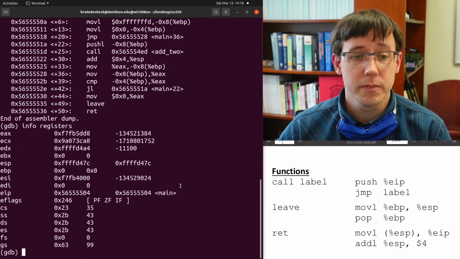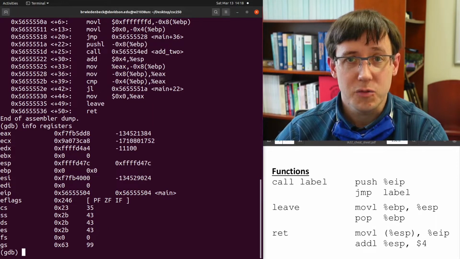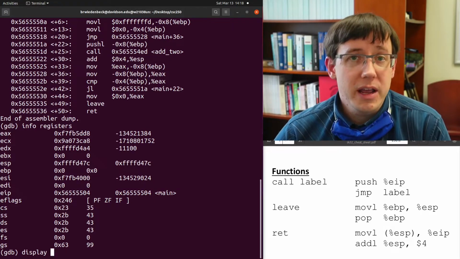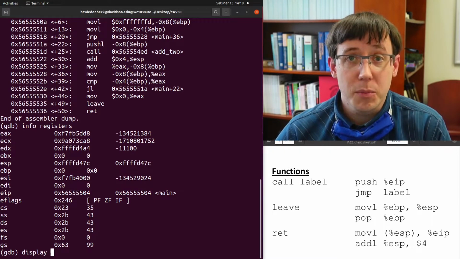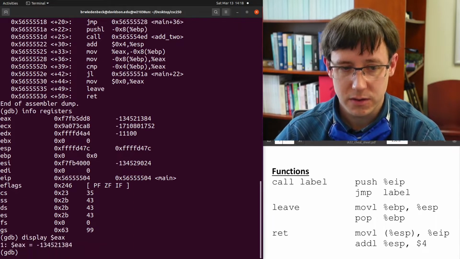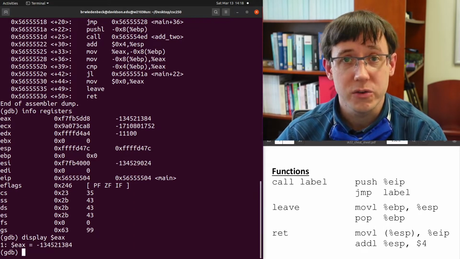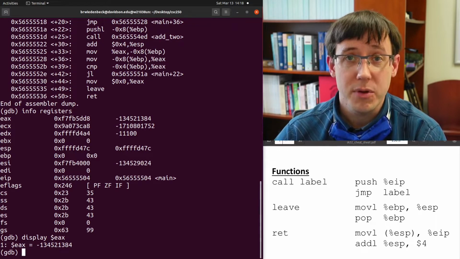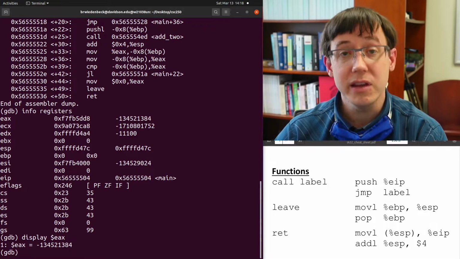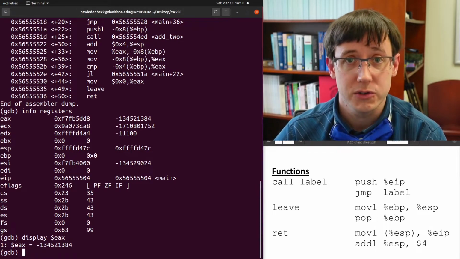And so we can follow the values in those four registers to keep track of what's going on in the CPU. We'll use the gdb command display, which causes a value to be printed every time the debugger pauses. So if we display EAX and the other registers, then every step that the program takes where we pause the debugger, we will see the values in all of those registers.